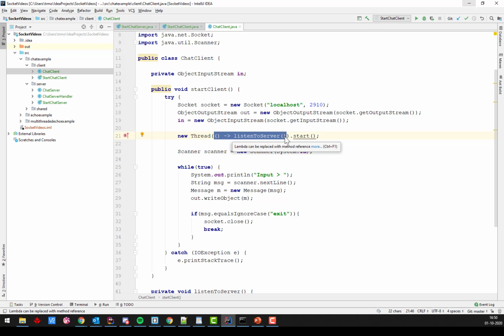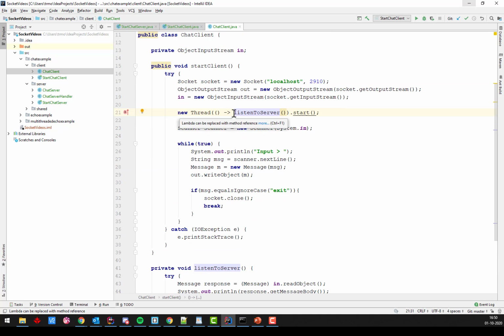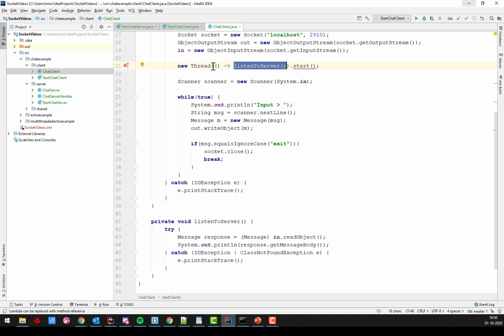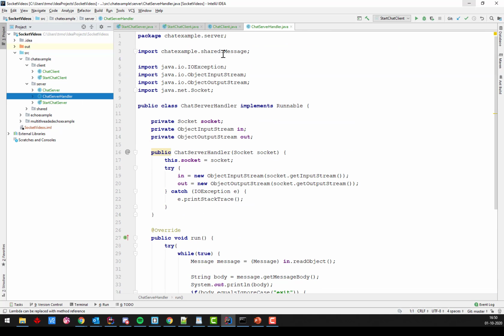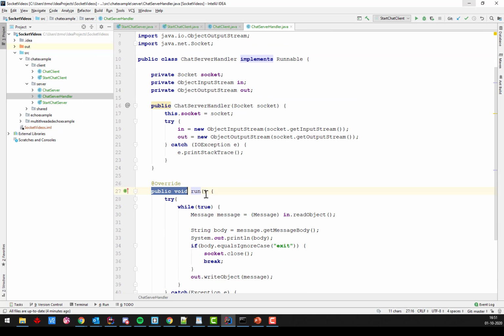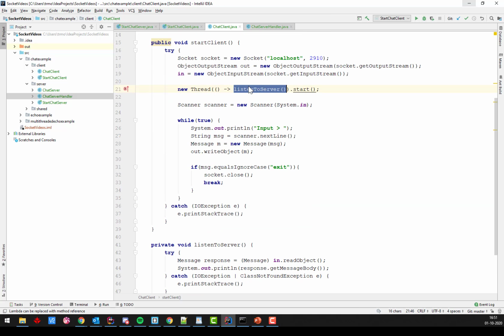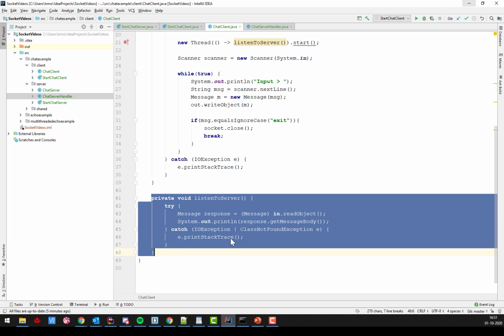expression, and I have some material about lambda expressions. So it's basically just saying that run this method in a different thread. That's what we're doing. So it's a very shorthand version. Instead of having an entire class that implements runnable and then a run method, I could do the same thing, but here I'm basically just saying very implicitly that I have a separate class that implements runnable, and in the run method I'm calling this method here. That's sort of what's going on. So shorthand notation, I'm just running this method in a separate thread.